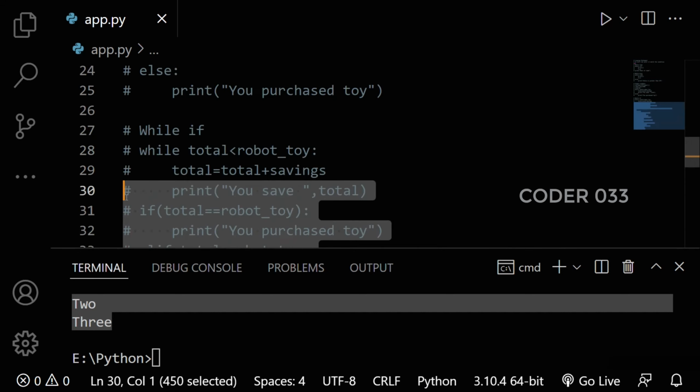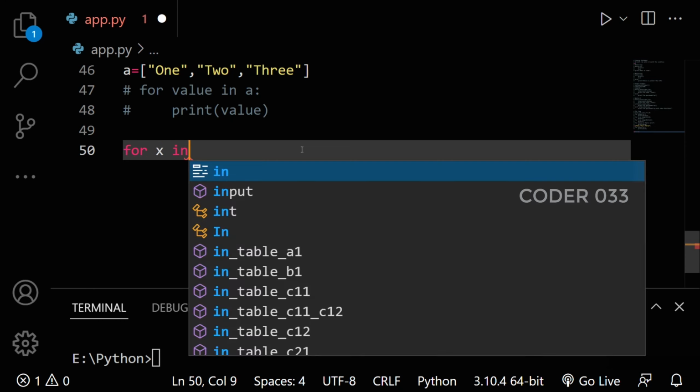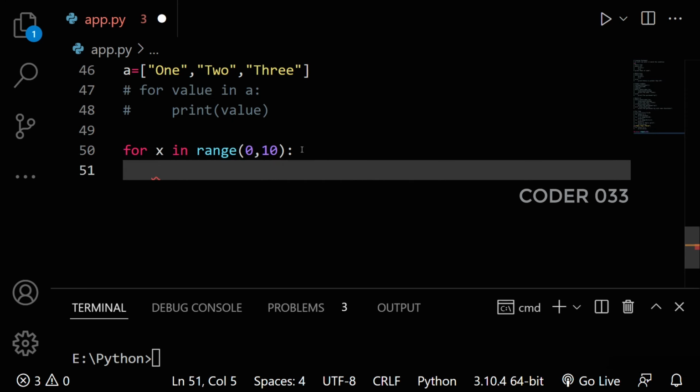After that we can use for x in range of 0 to 10, and print x.